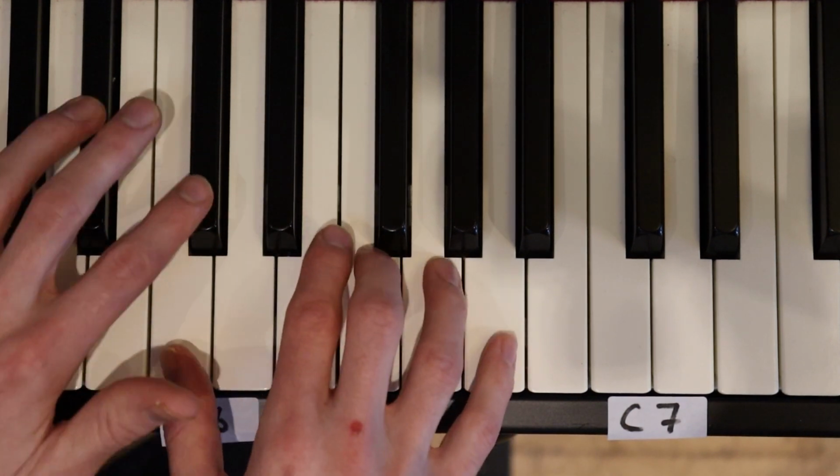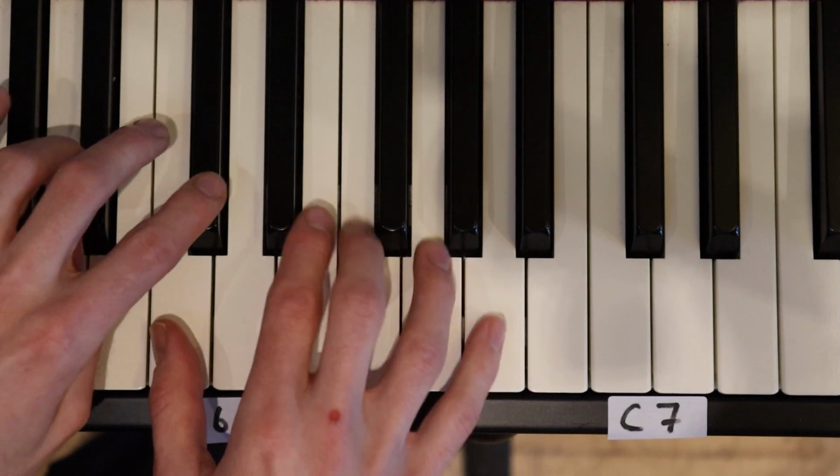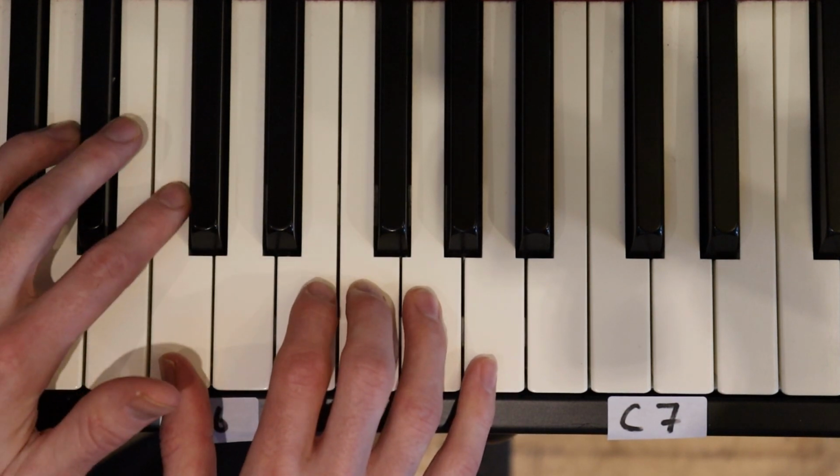So this is the really famous No Surprises riff, you could call it. Okay, so it goes A, C, F, C. So that's it, really, but then just repeat it.